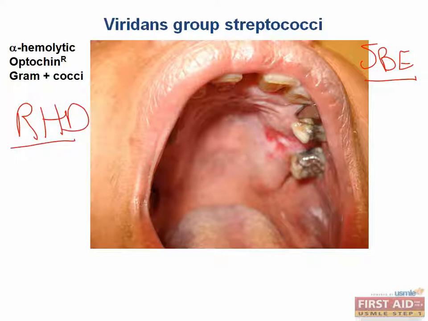So if a patient with totally normal heart valves develops bacterial endocarditis, is it likely to be caused by strep viridans? No, probably not. The reason for this is that the viridans bacteria synthesize a glycocalyx composed of dextrans that can then adhere to fibrin, which is normally found at sites of endothelial trauma.